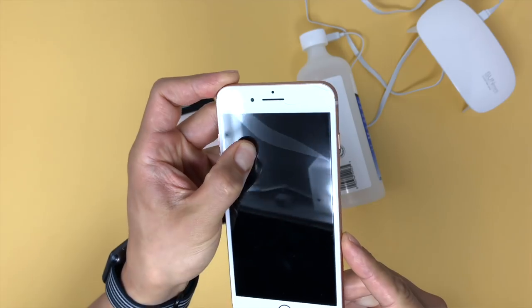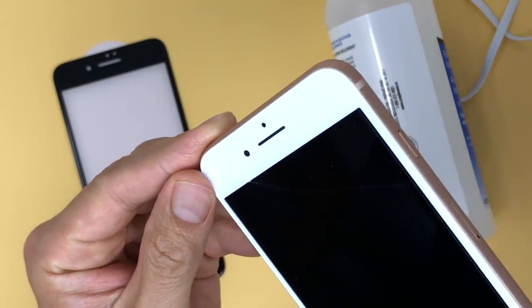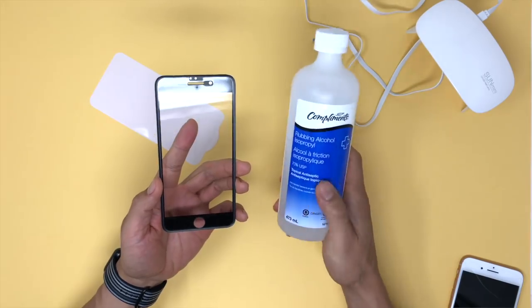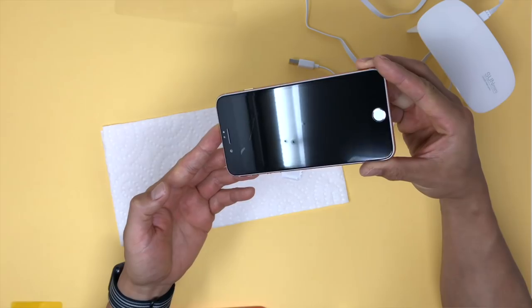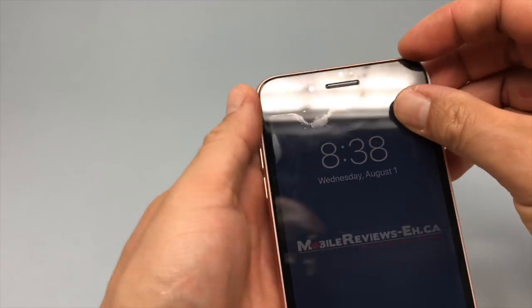If you're finding this video helpful, consider getting your stuff through my Amazon links — it doesn't cost you any more and helps me film future videos. Now, Whitestone claims that their product fills in minor cracks. I didn't have an iPhone with minor cracks — the only one I had had massive cracks, which was my iPhone 8 Plus — so I still decided to put Whitestone's claim to the test. I found a spare screen protector, tried to strip the existing adhesive off the back with acetone but failed. I dumped the second vial of adhesive onto the screen and plopped the screen protector on top and shot it with UV light. This is what my iPhone 8 Plus looked like 10 hours after installation — the crack looks like it's gone, but it's still visible if you look hard enough. So if you're looking for a way to hide really nasty cracks in your smartphone screen, definitely get the screen protector. And that, in my opinion, is worth the $50.